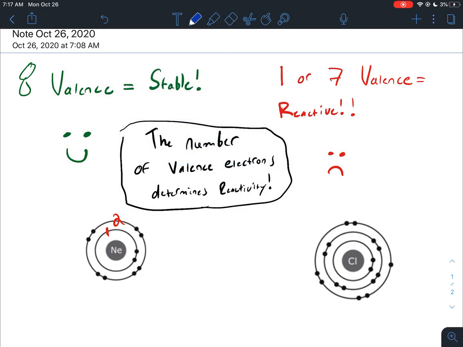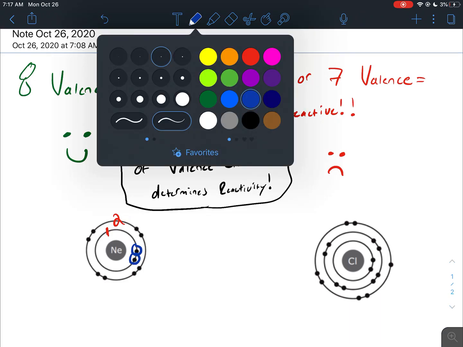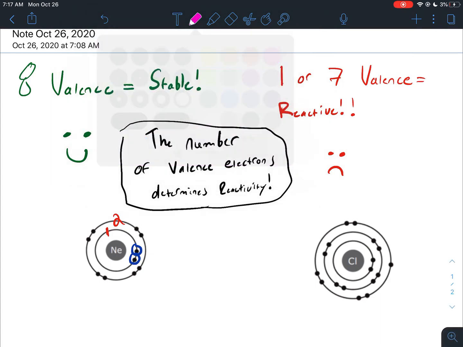I'm going to circle all the electrons in blue that are on the inner shell. So you see right here that I have 2 blue electrons, because those are on that first ring. Now to figure out how many valence electrons I have, I'm going to color code this. Let's use pink, and write that pink is valence. Now I'm going to go out to my second energy shell. That's the outside shell. There's nothing outside of it. And I'm going to circle every valence electron. 1, 2, 3, 4, 5, 6, 7, and 8. So neon has 8 valence electrons.